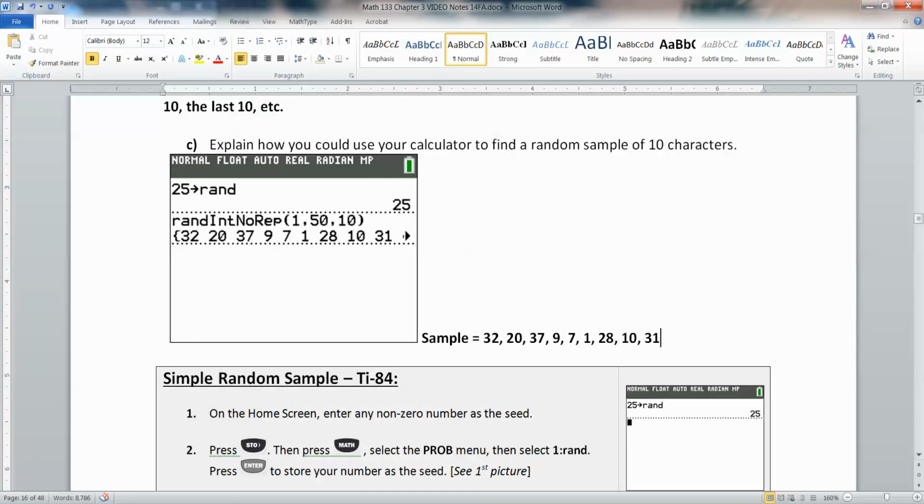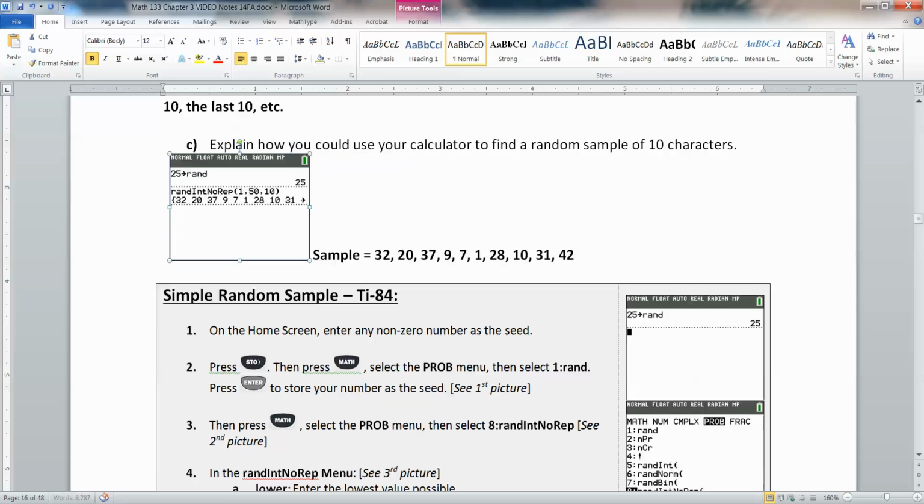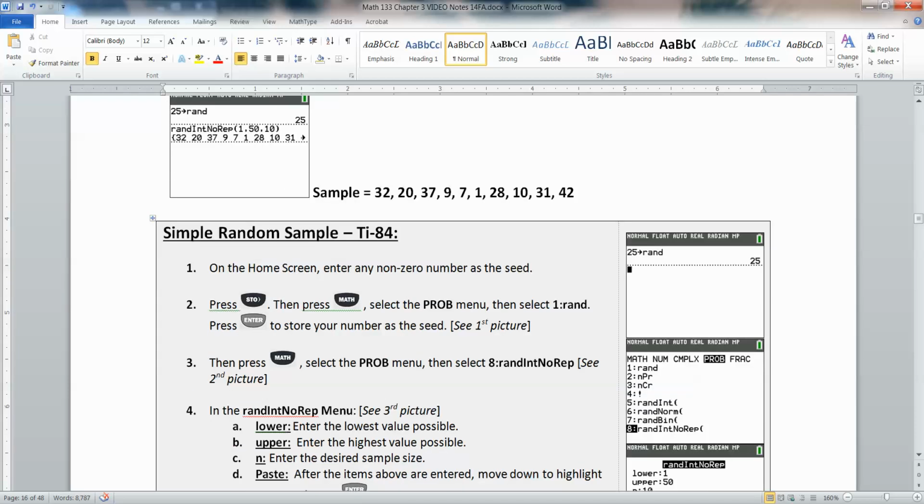Okay. So you're telling the calculator, essentially, the 25 part is basically telling the calculator where to start its randomness. Basically, the calculator is sort of, if you want to think of it, looking at a random table. And telling it 25 is basically telling it the position in the table you want it to look at. So you can give it any number to be its position for starting.